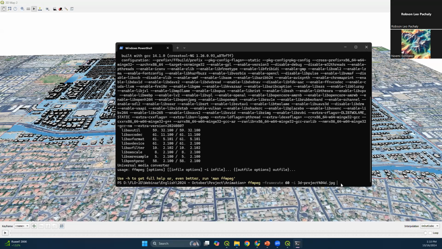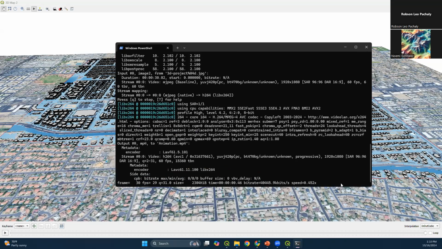And then the name of your animation. We can call this animation.mp4. You can save that as an AVI file, but I truly recommend MP4 because it looks better. Okay, just hit enter, and then you can see that FFmpeg is processing your screenshots, and it's going to give you 6-7 seconds. So we did 30 seconds. You can do more, you can do less, depending on the size of your project. We did some huge projects and it worked really, really nice.